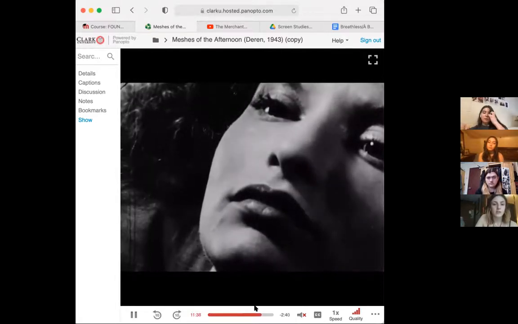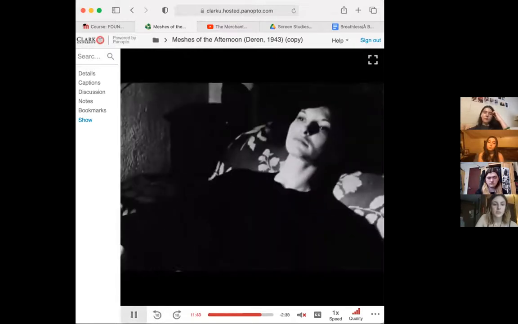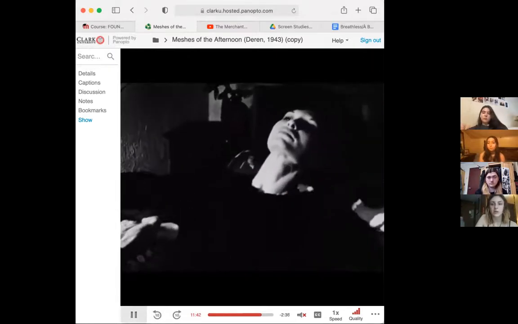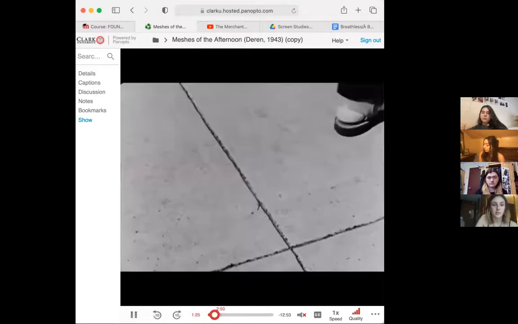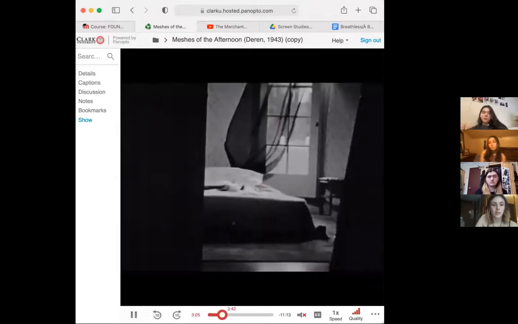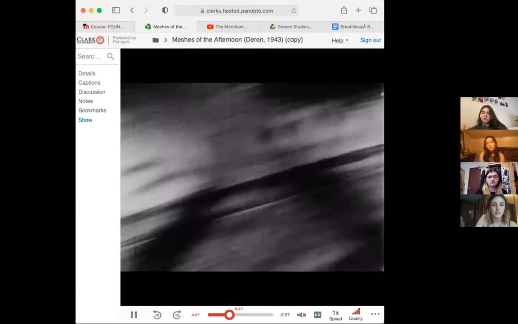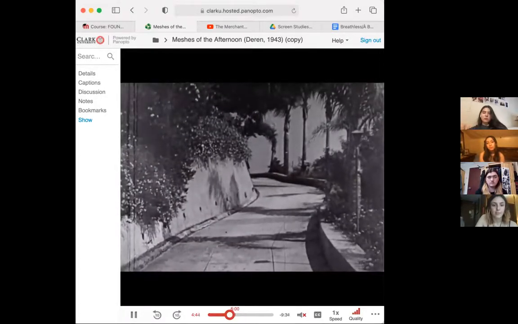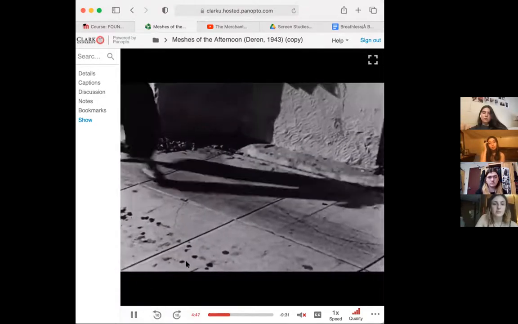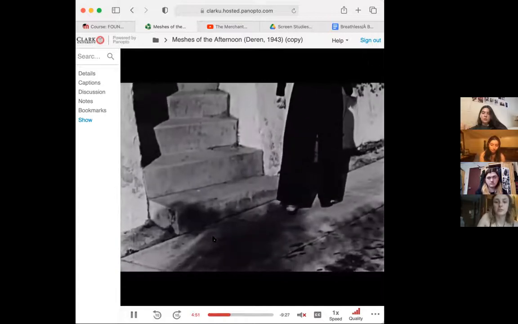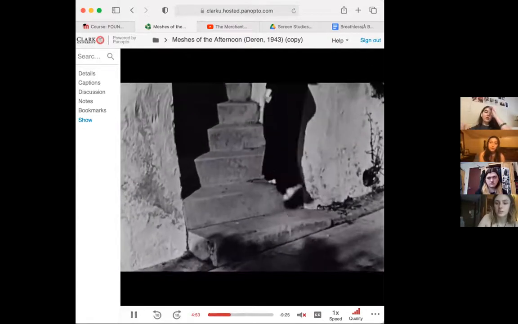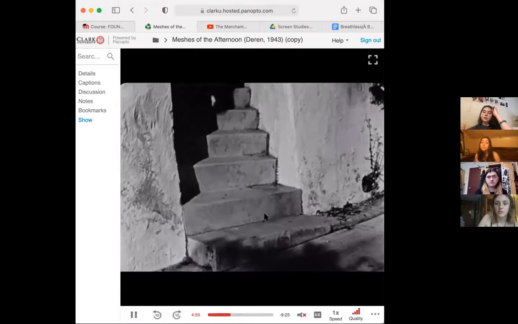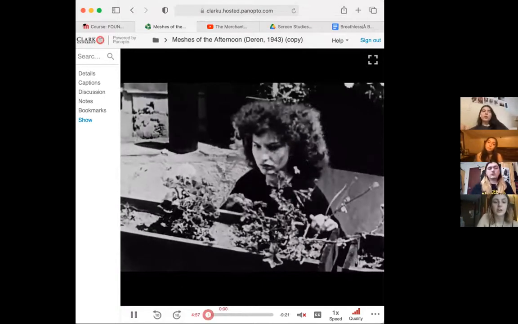So, anything else about any other scenes from this film that you guys want to talk about? The beginning part with all the stairs, I don't know exactly what it is, was interesting, but do you guys have any scenes that you want to look at from this, or do you want to move on to Breathless? I think we can look at the opening scene. All right, let's look at the opening scene quick, and then we can move on to Breathless.